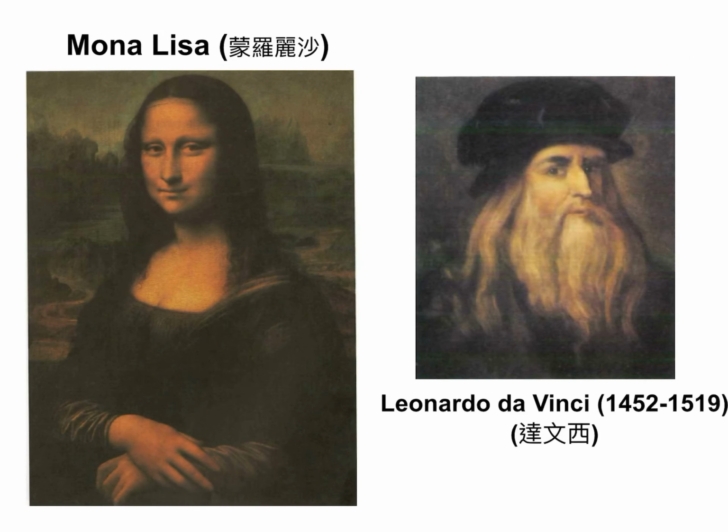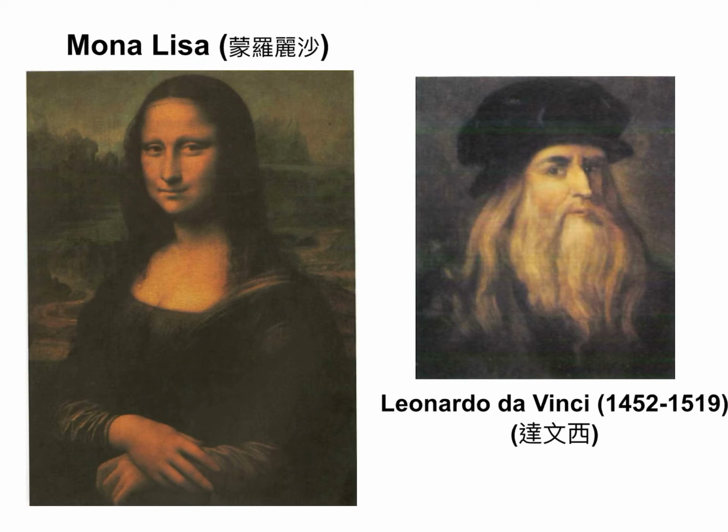So let's continue about the Renaissance. Last time we learned that they changed the way of painting. We have seen the pictures of two famous artists at that time. So let's introduce who they are. The first one on your left-hand side is Leonardo da Vinci, and one of his most famous paintings in the world is called the Mona Lisa.